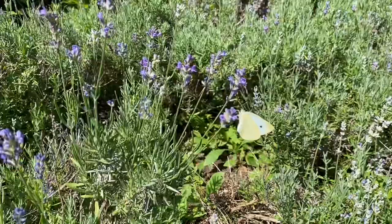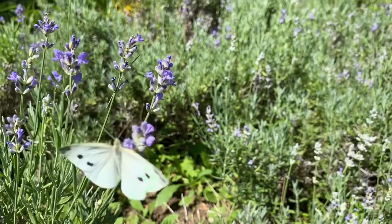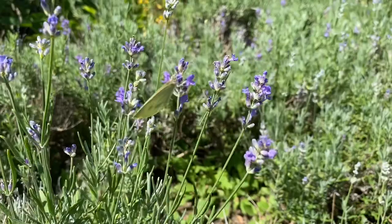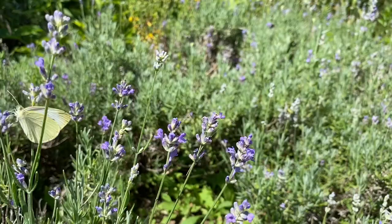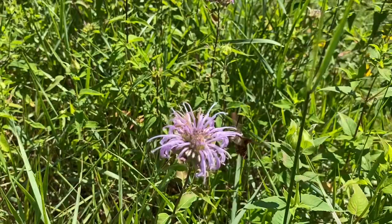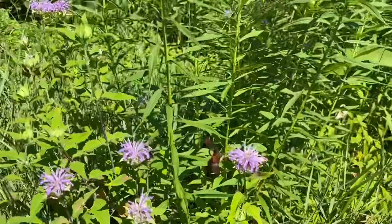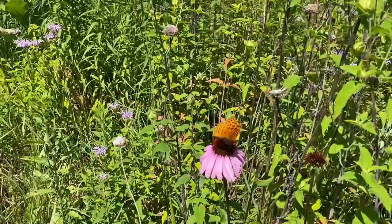Next up on our tour of pollinators, we have butterflies and moths. These are often favorites of those watching insects in their gardens. Many people plant flowers and other plants that specifically attract butterflies and moths, and for good reason — they're beautiful. They are pretty amazing to watch even as caterpillars through their full metamorphosis. They are also awesome pollinators, very efficient at flying from flower to flower, getting nectar for themselves, and transferring that pollen to where it needs to go. And one of my absolute favorites is the hummingbird moth. They look very much like a hummingbird, but they are actually a moth. They are able to flap so fast that they hover like a hummingbird and are able to feed that way — pretty awesome pollinators.